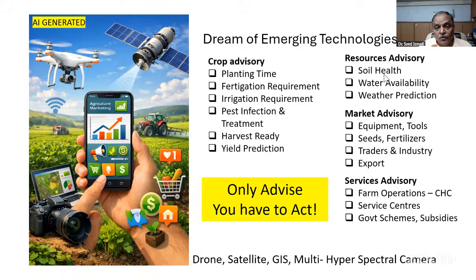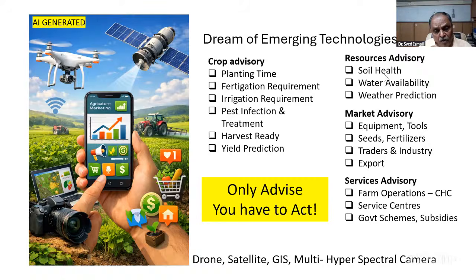Next is the fertigation requirement that crop advisory can give. For example, you have used a drone, satellite, whatever it may be, and you say how much fertilizer or nutrient the plant requires. This is the second thing people say they are giving. The third one is how much water you have to apply to the crop, based on many factors: what water is available in the soil, how much is the evapotranspiration, and what is the water availability at the plant stage, which stage the plant is at.